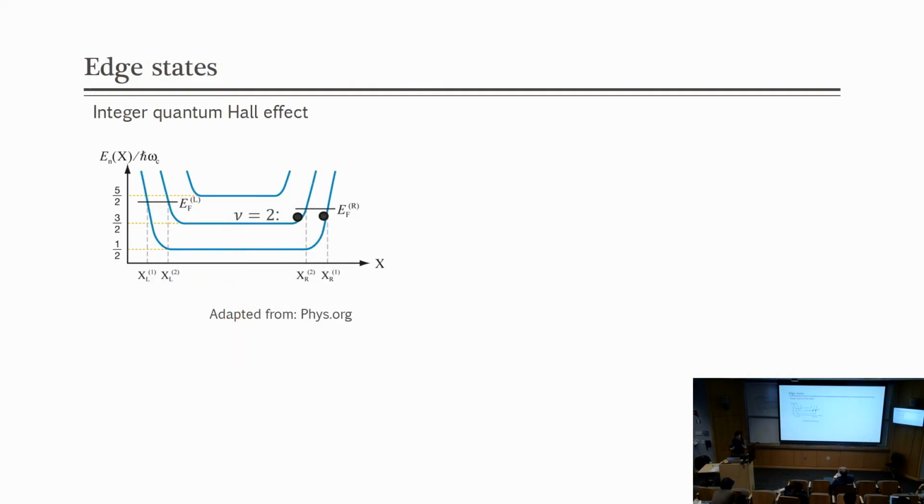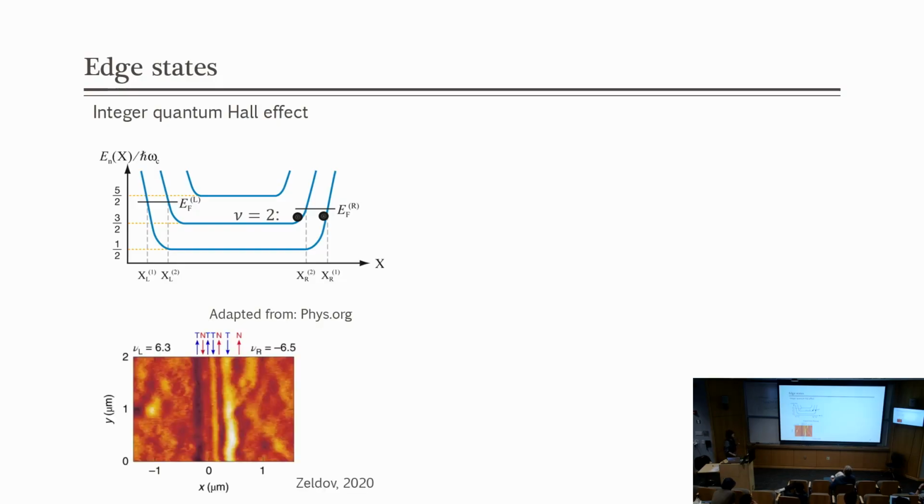So from the edge perspective, the integer quantum Hall effect has slightly easier to analyze edge states because it can remain in a single particle picture. If we think of a confining potential at the edge, then those Landau levels just bend over, and at a specific Fermi energy, one can count how many intercepted points there are, and that's how many edge states you have. For nu equals 2, you might have 2 edge states.